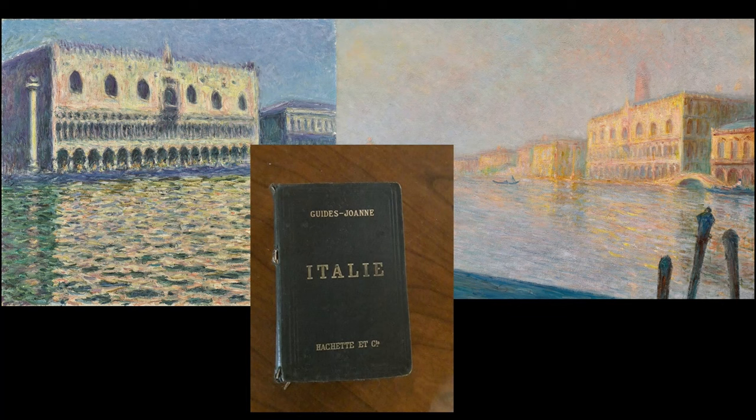For a brief trip to Venice, Joanne recommended the following for the first day of sightseeing. I quote: first day, morning, Piazza San Marco, Piazzetta, Basilica San Marco; afternoon, Doge's Palace, and excursion by gondola on the Grand Canal, end quote. Joanne thought that one could see about 3 to 4 major sites per day, which means, given some time for lunch, that he budgeted about 2 hours per visit, or about the same time Monet spent painting one view. Monet's 2-hour appointments per motif expressly mirrored then a tourist time frame and temporal economy.